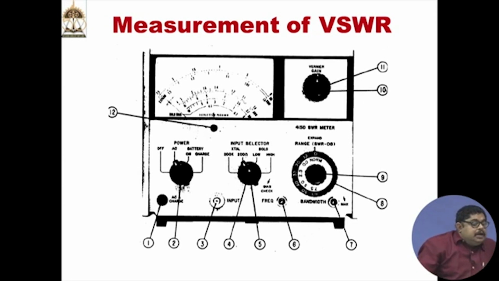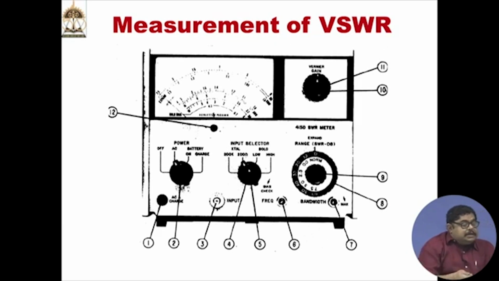There is an input selector, with 100 K or 100 ohm, etc. That means, depending on your diode contact probe and its impedance, you can change this setting. Then you can see that number 3 is the input. There you connect a BNC cable from the slotted carriage, so the signal can be taken as input to this.